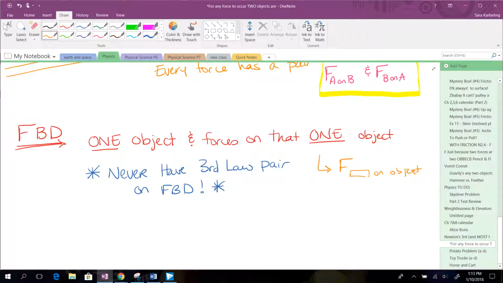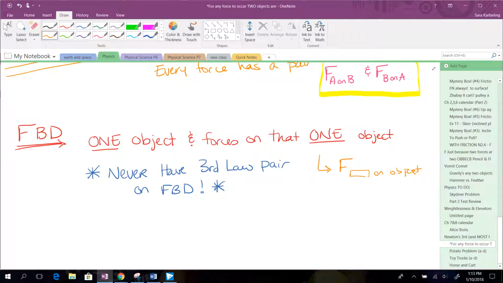So does that force exist? Absolutely, most certainly it does. But it isn't acting on the bug. Does that distinction make sense to you? So this force absolutely exists, but it's not acting on the bug. How are we doing? Is that okay? Okay. So I'm glad that you made this mistake. Part of the reason that we do the activity the way we do is because I like that conversation, because if we just drew them all together, you learn so much more from mistakes than you do from not mistakes, right? I'm sure your teachers have told you that before. If they haven't, let me tell you that for everybody now.